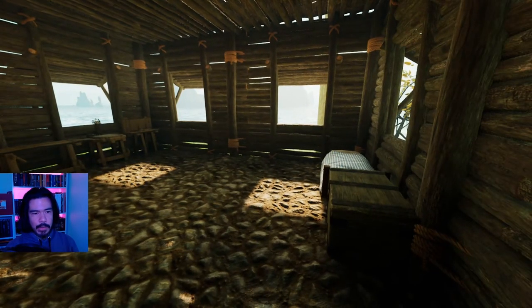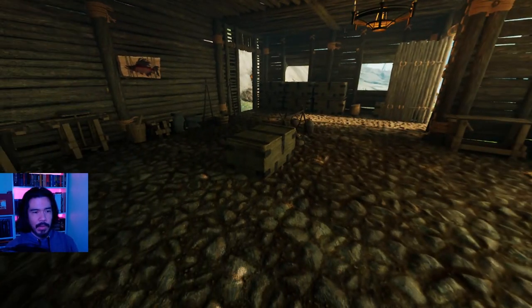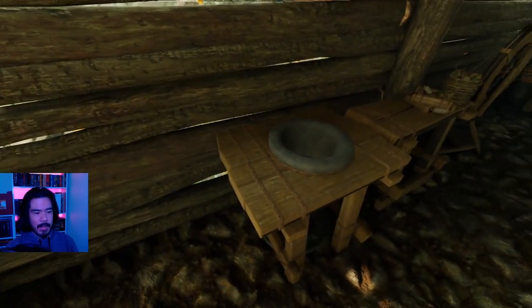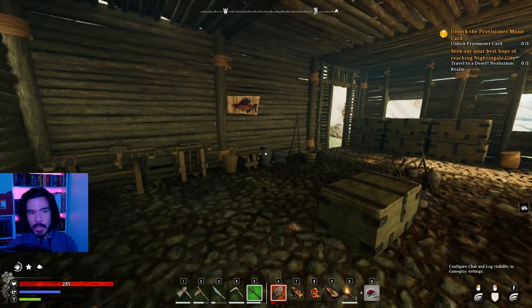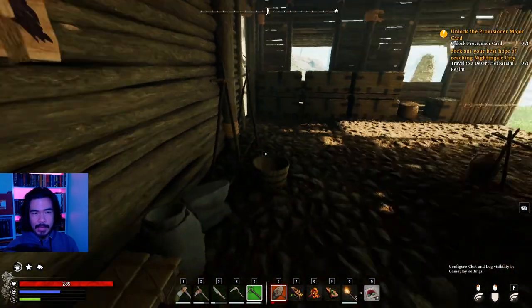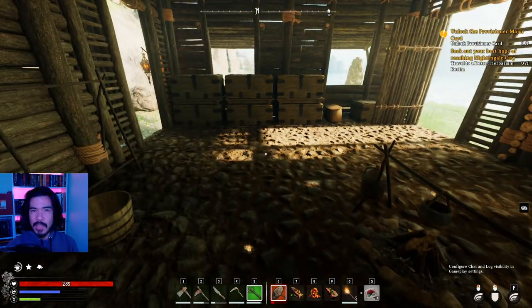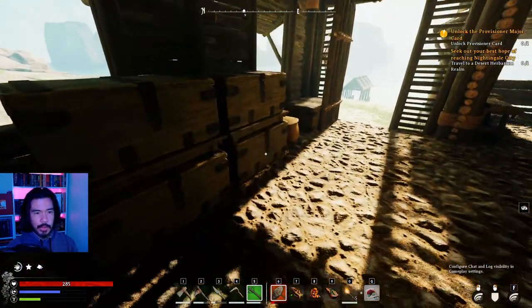So I expanded out two squares forward, just to give us more breathing room. Also more room for decorations. I built this here alchemical boiler to take care of a quest kind of off camera. I just didn't want to have to deal with it. It was just give one person three potions. Not important at all. And I made the chaparral trophy so that we can cook grilled fish. It's, you know, pretty good food. It's better than roasted meat. And then we made more storage.